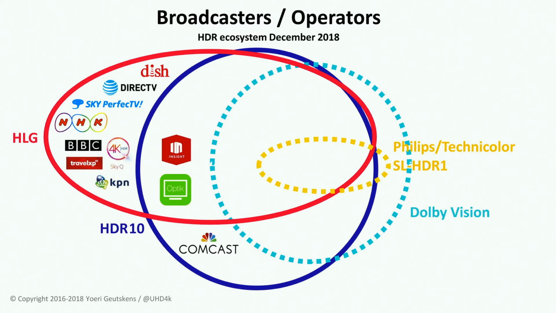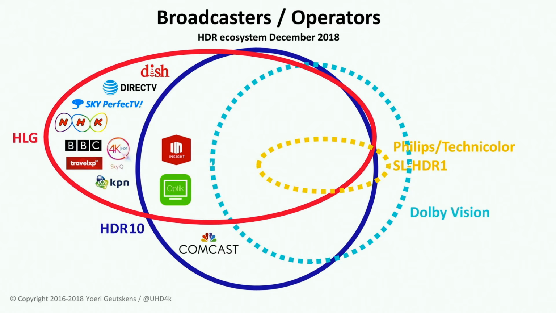Now, when it comes to broadcasting, this is interesting because all the formats originally were designed for broadcasting. When I was at Dolby, it became very obvious very quickly that we were actually going to deploy Dolby Vision in OTT long before it was going to get adopted in broadcasting. Right? But broadcasting was originally the primary market for all of these formats, with this opportunity of going to UHD and basically adding HDR right to the new standards for 4K, the fact that we had 10-bit codecs, right, and other advanced features within the displays. So if you look at the HLG support from broadcasters, it's pretty large, right?